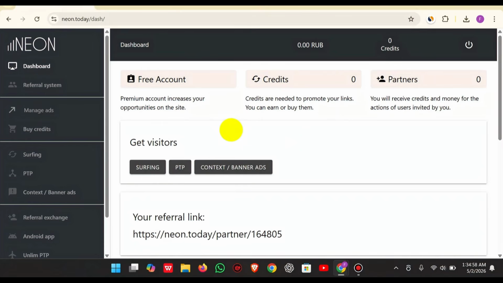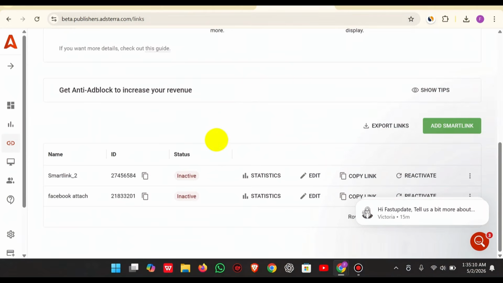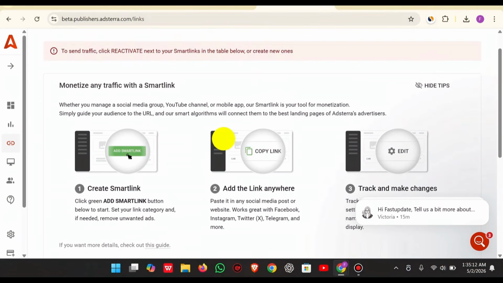There are three basic ways to run your ads on this platform. You don't have to worry. If you're a blogger, you can direct the traffic coming here directly to your blogging website. Or if you're using Monetag or Adsterra, you can simply use your smart link to direct traffic into your Adsterra or Monetag account directly, without even embedding your link in any form.